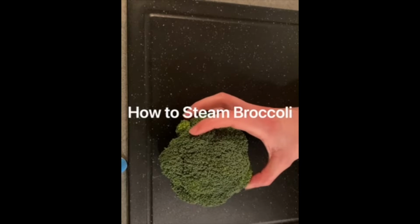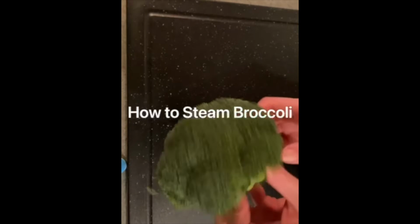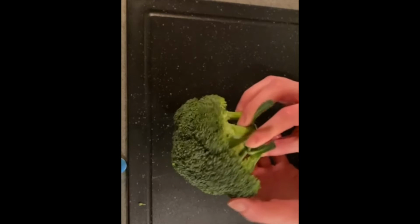Steaming vegetables is a great way to cook them because it helps to maintain nutrients. If you've ever boiled vegetables before, you might have noticed that the water was colored the same as the vegetables after cooking, and that means that a lot of nutrients were lost. By steaming, you lose a lot less nutrients.